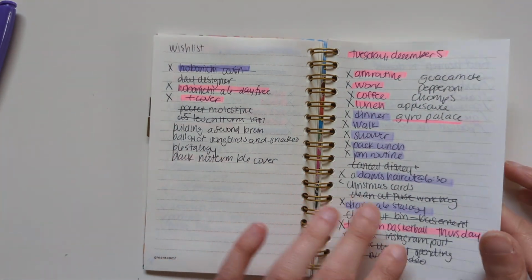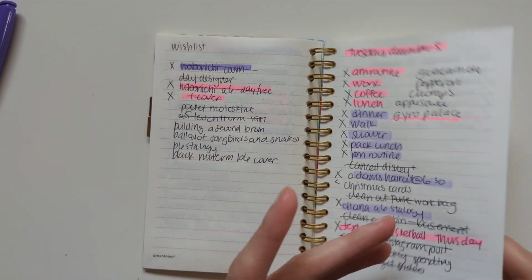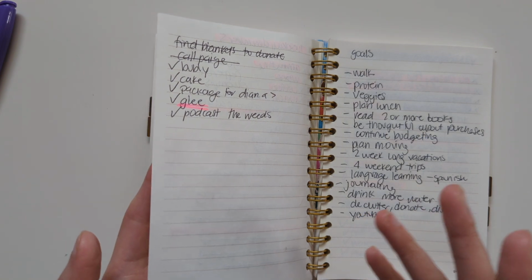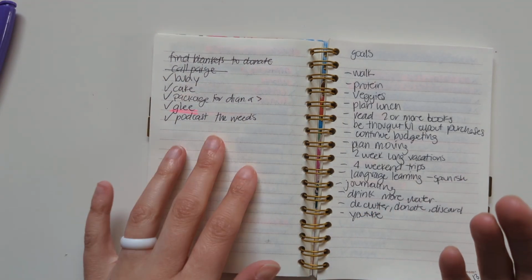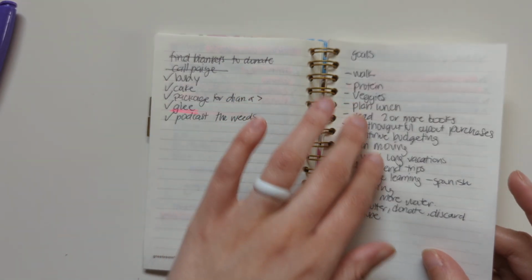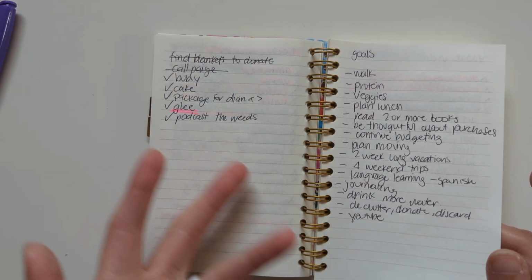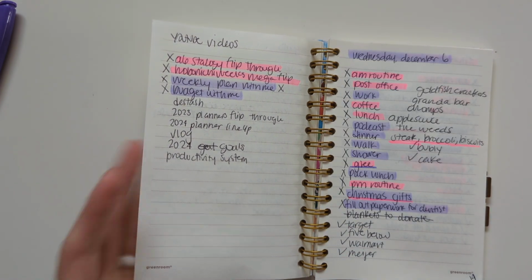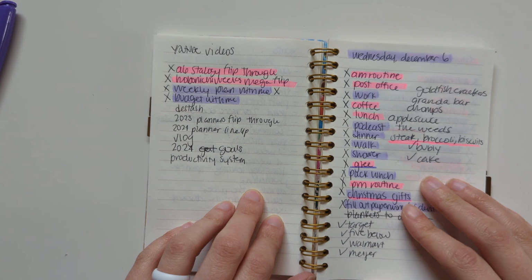This was Tuesday that week, and I kind of used a page or 2 pages per day, just depending on the day. I didn't really set it up ahead of time for the daily, so I kind of just used it as I went. This was a goals page, didn't super refer back to it, but I just wanted to write it down that day. List of YouTube videos that I wanted to film.